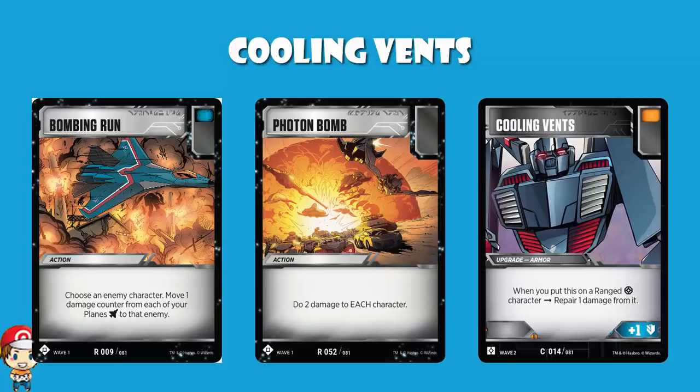Maybe use this, because this is an upgrade. So you can play this on the same turn as you play a Bombing Run. It's not likely you'd have a killer hand, but you could, in theory, go Brainstorm, Photon Bomb, Bombing Run, and then play a Cooling Vents, and all of a sudden one of your characters is completely healed.